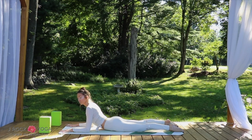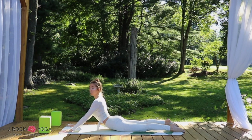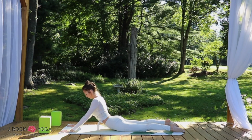On your next inhale, if it feels all right, you can start to press into the hands and start to straighten your elbows to your degree. Good. Keep the core engaged here. It's very important to have the core muscles hugging in and up so that we don't hurt our low back. Go up as high as feels good to you, and then let's check in. Shoulders down and back. Legs nice and active.